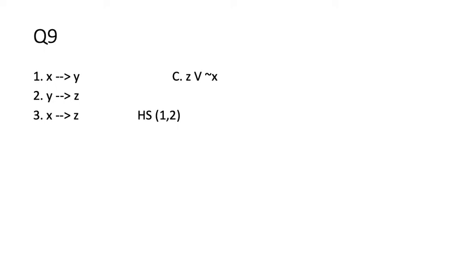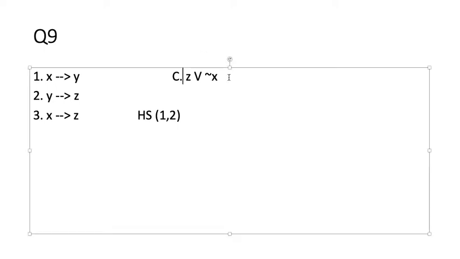What else am I going to do now? Well, I'm kind of close to what I have in my conclusion, because I have this rule of material implication that I know enables me to convert a conditional statement into a disjunction and vice versa. But if I did material implication straight up on line 3, it would give me not X or Z. And that's not exactly what I want.